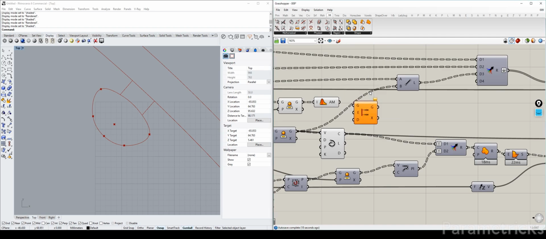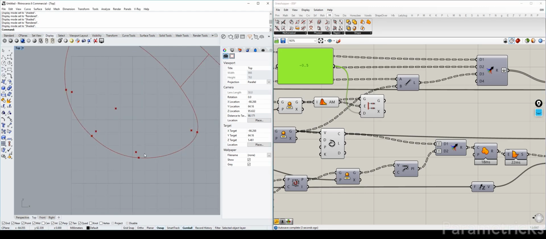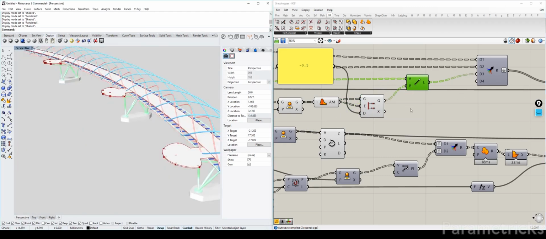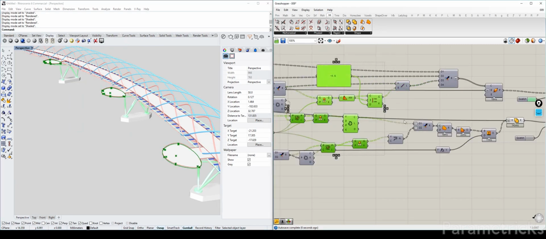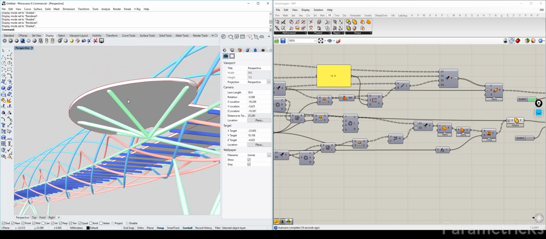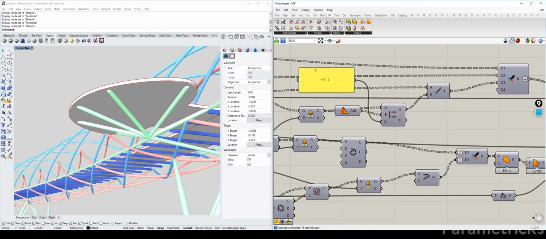Can I use move away? Geometry to move, which are these to move away from. The distance doesn't have to be that big. Let me test it first with, I don't know, minus 0.5. I mean, I think it's okay, right? If you put this here and disable all the points, let's have a look. I mean, this will be acceptable actually for us.